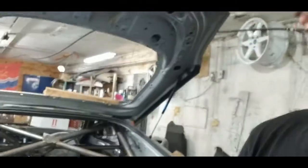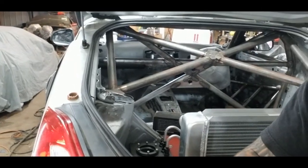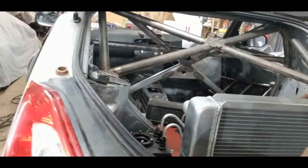Now, the purpose of that tube structure going from the shock tower to the rear brace is we're trying to stiffen up the shock tower in 360 dimensions here. You can see the cage actually ties in. We have a tie-in right here that goes down into the fuel cell cage. And then we also want to have the tie-in in the back to come down to the rear brace. That way we're supporting the shock towers on all sides so that any force that's going to be applied to those shock towers isn't going to let them move, and it's going to retain a lot of chassis rigidity.